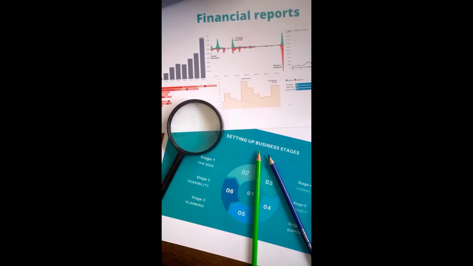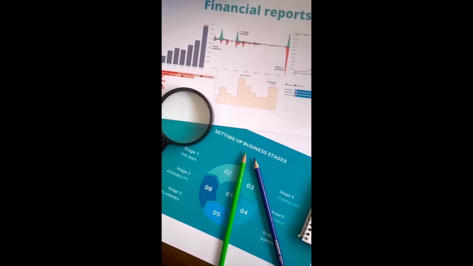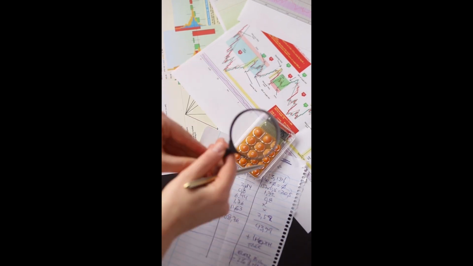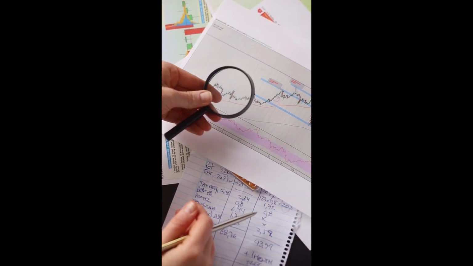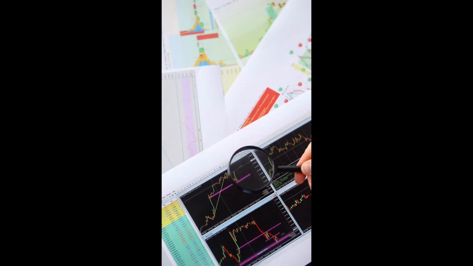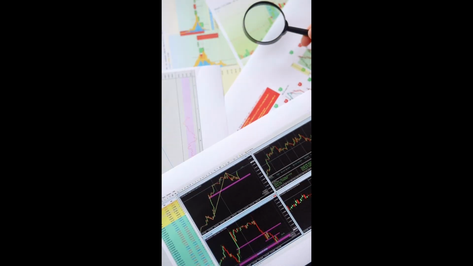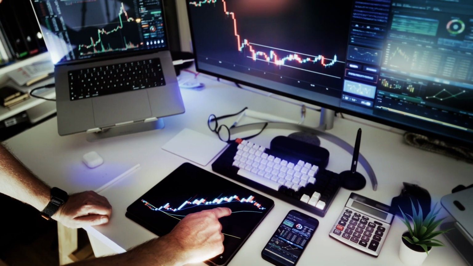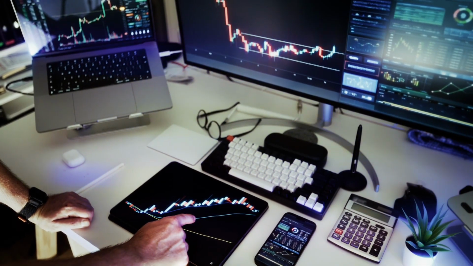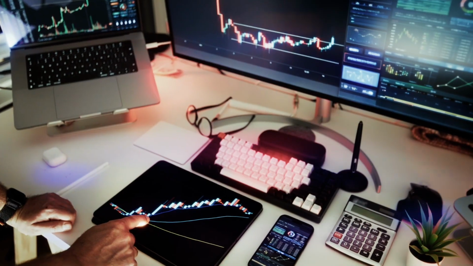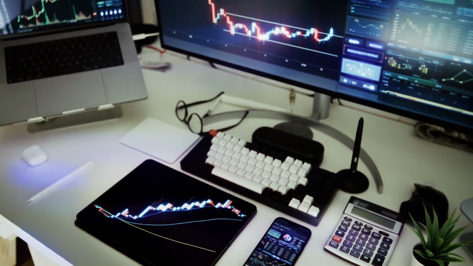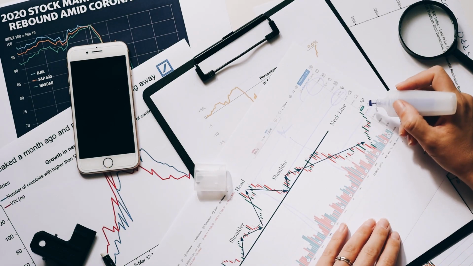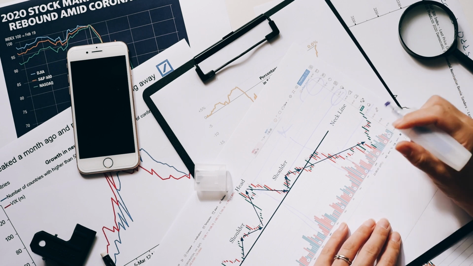The third tool isn't AI, but it works perfectly with AI. Screener.in is a free Indian stock research platform that gives you 10 years of financial data for any listed company in a clean, organized format. Here's the workflow that combines both. Go to Screener.in, find any company, copy their key financial data, revenue, profit, debt, ROE for the last 5 years. Then paste that data into Claude and ask for analysis. You've just combined real Indian market data with AI-powered interpretation. This is exactly how sophisticated retail investors research stocks today.